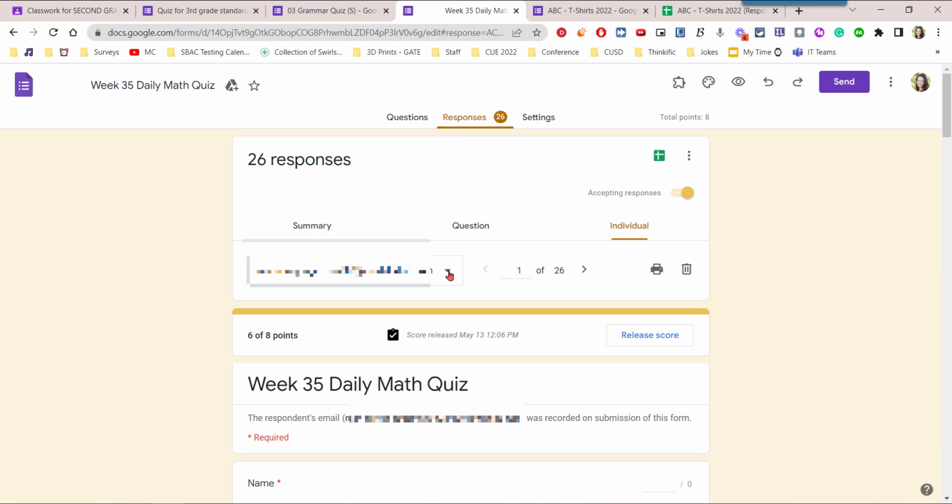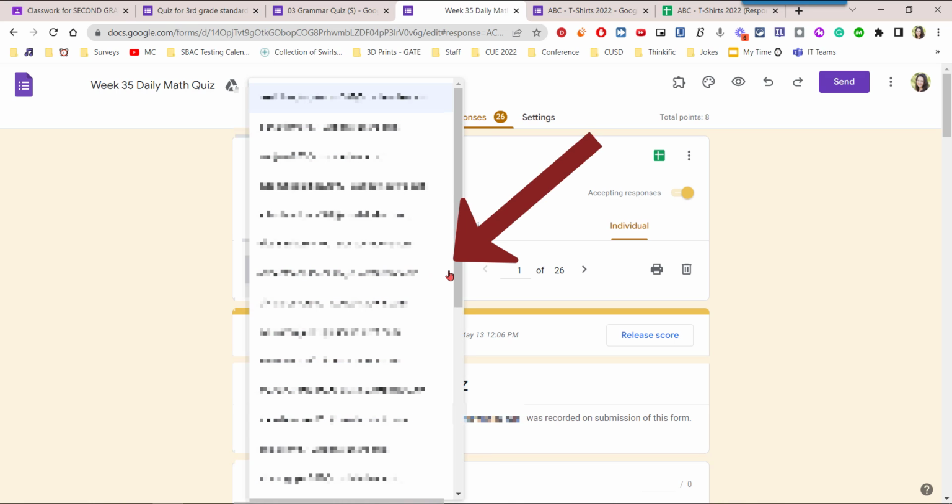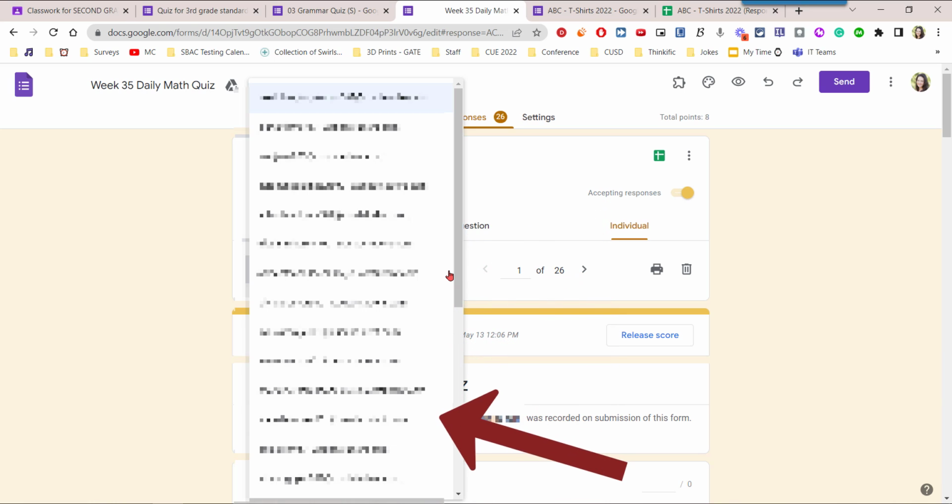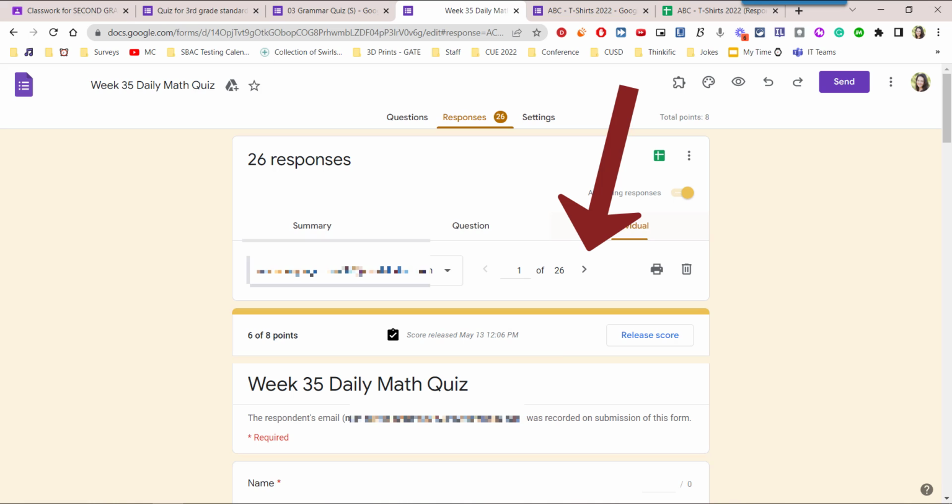By using this drop-down menu, I can hand select specific students from my class who responded to this particular quiz, and I can move from student to student utilizing this drop-down menu. The other option is that I can use the arrow right here in order to move on to student 2 and then 3 and then 4 and then so on.